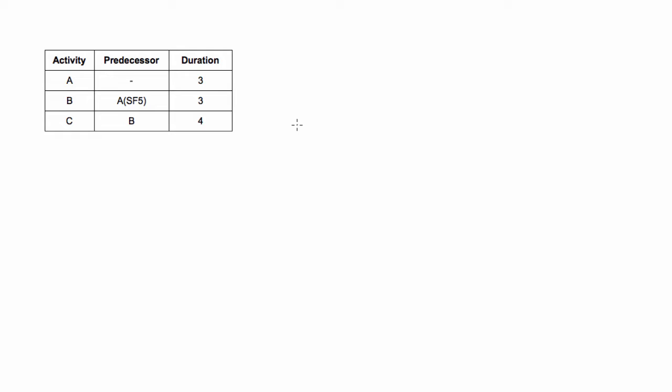First of all, let's go ahead and we'll set up our Gantt chart for this three activity project. So the first activity in the project would obviously be activity A because it has no predecessor and its duration is three, so we start at zero at the very beginning of the project and just go one, two, three, so this would be to the end of day three.